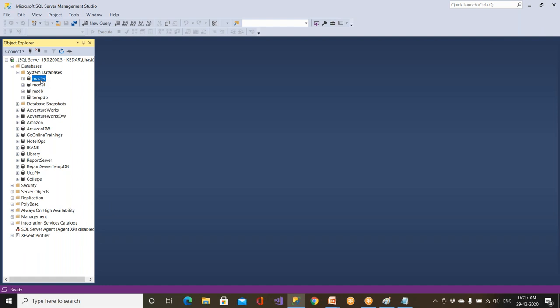So master is the heart of the SQL server. If you drop this database, right click and there's no drop command. But if you try to delete or modify this database, you're gone. You cannot do anything now. So it is very, very important that you should not play with the master database at all.